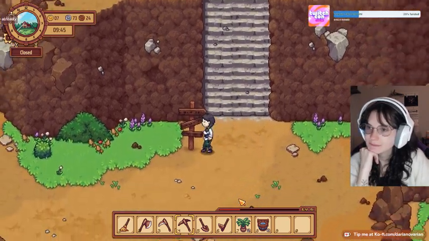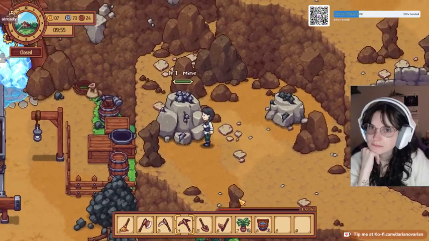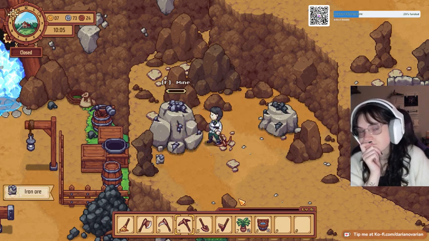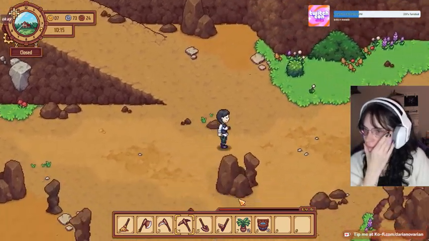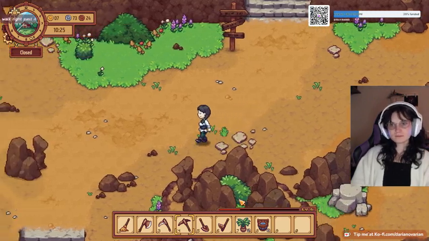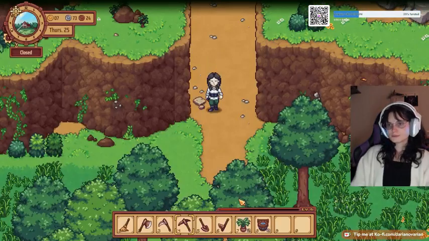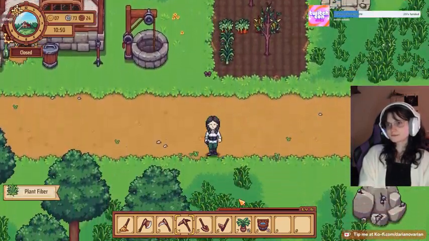Alrighty. Okay. We got a good amount of iron, so let's take it back to camp. Camp? Our home? Oh, walked right past it. Take it right back to where we came from. I'm gonna go down the south point, or farther down.